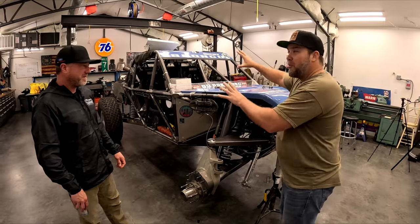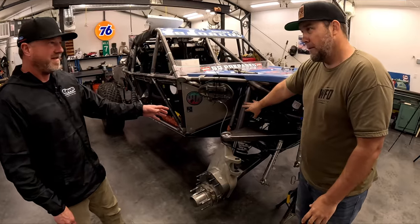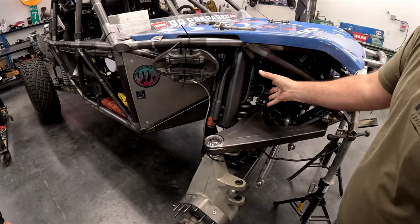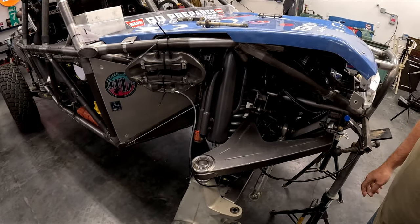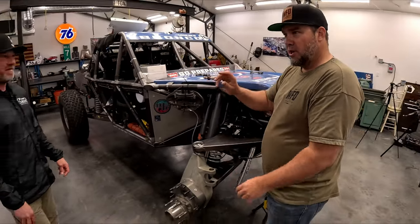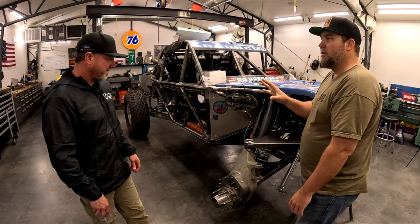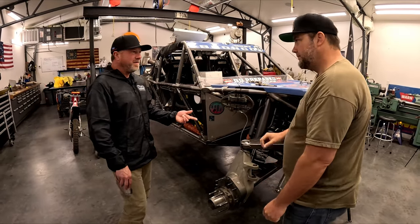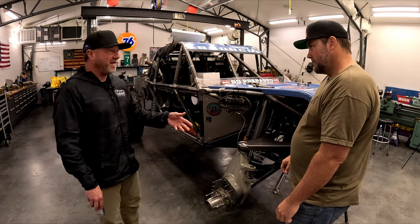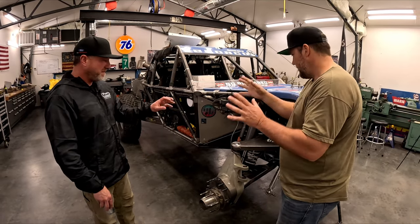We'll start in the front of the car and work right back. Talking about the portals — this is the biggest game-changer in the industry. These are live valves. What size is that shock? It's a Fox shock bypass, 4-inch live valve. Live valve means that inside the car, on the dash, you can adjust your compression and your rebound for different areas of the course. We have a rock setting, a nuisance rock setting, and a desert setting. We also have a qualifying setting. So 3 or 4 settings, and you just click between them and it automatically goes there.